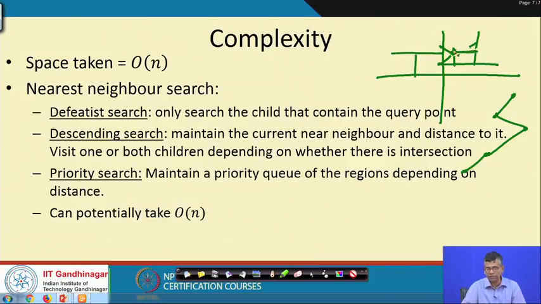It is this, right? And so it gives a priority queue over all these cells, and then it decides to visit the cells based on the priority queue. Depending on how you implement the priority queue and where you terminate the search, this can also guarantee you that the nearest neighbor will be returned. However, again, in the worst case, you can potentially end up searching all the nodes. And that's a basic problem with KD trees, right? That it doesn't do a very good job of answering the nearest neighbor queries in the worst case.